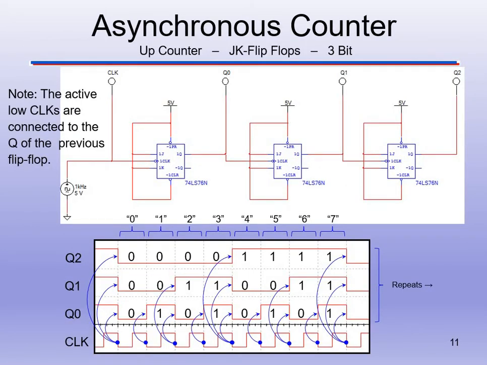All right, so this is an up counter here for a JK flip-flop. And why is it coming out of Q? Because if you notice the JK flip-flop, each one of these flip-flops has an inverter before the clock signal. There's a little bubble. So that's why for this to be an up counter, we're not going to pull from Q bar. We have to pull from Q because it has to be the opposite polarity going into the next flip-flop. So that's how we're going to create an up counter using a JK flip-flop.